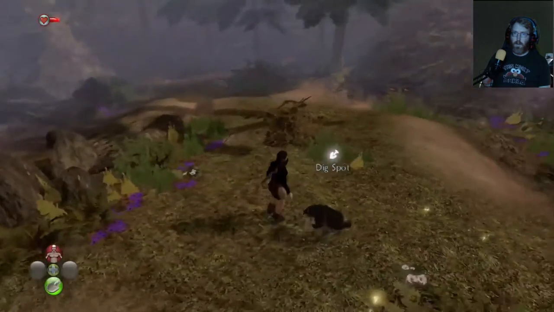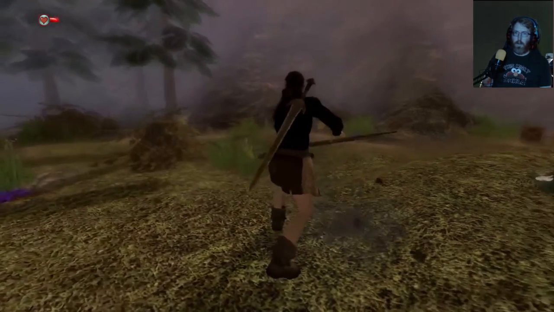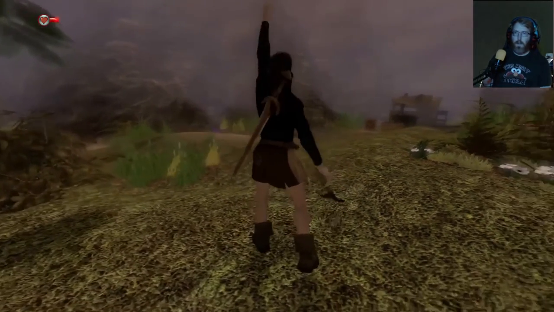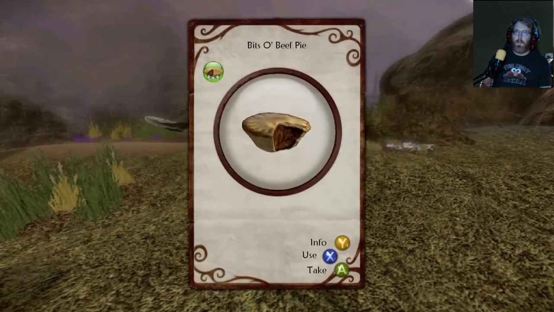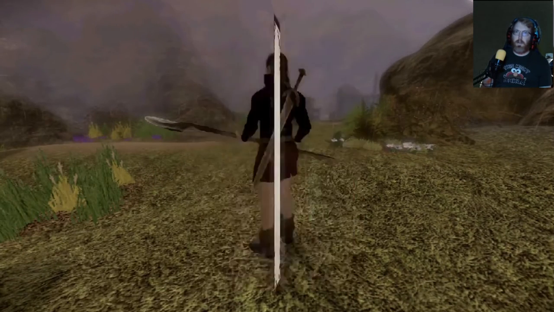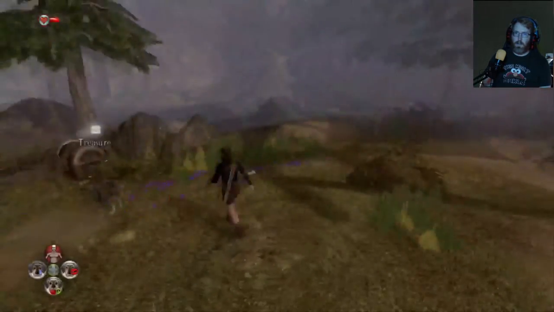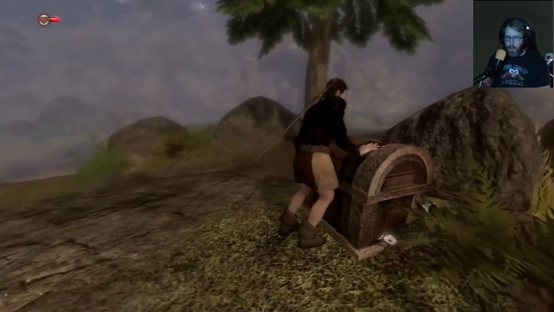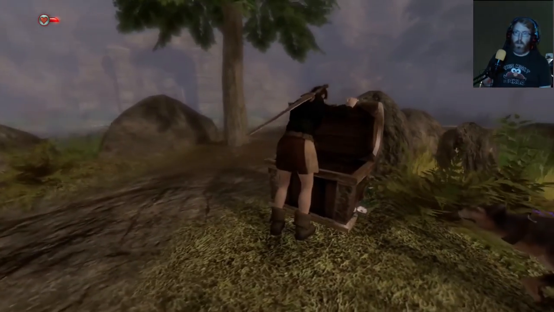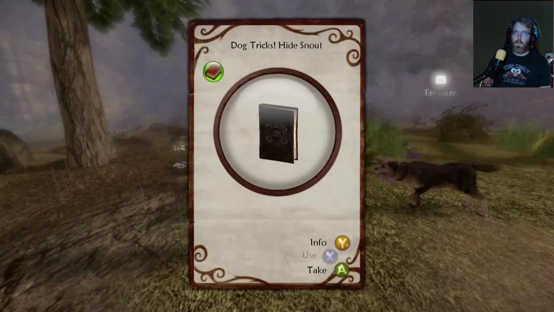Okay, right where? Here? Digging some holes with my doggy. What do we get? Bits of beef pie. If the meat seems a bit sparse, it takes smaller bites. And more booty. There's booty everywhere. There's all the booty. Oh, you're such a pointer.